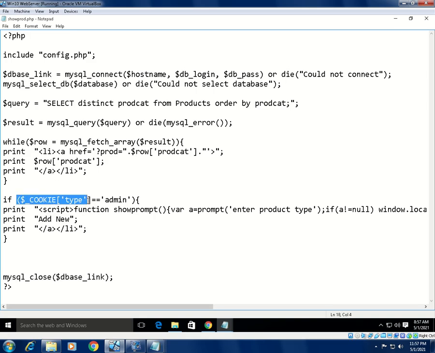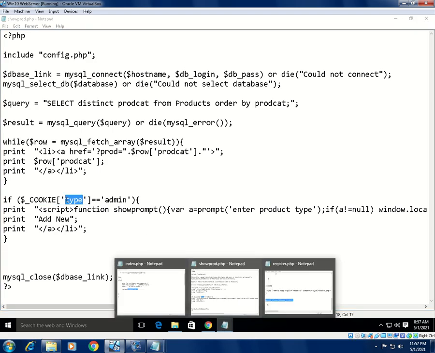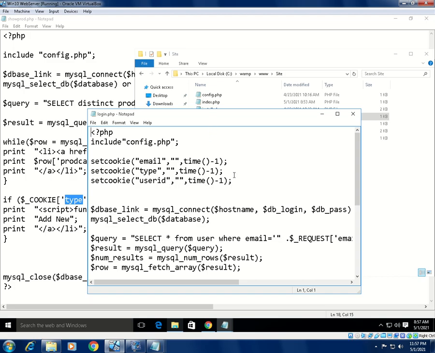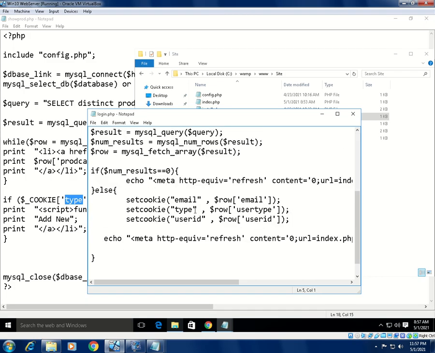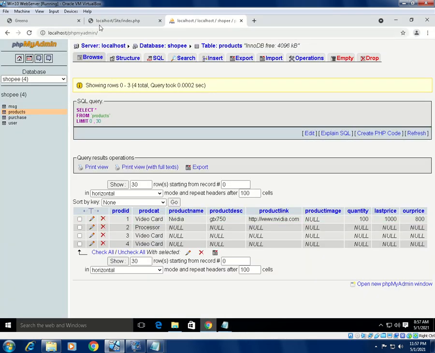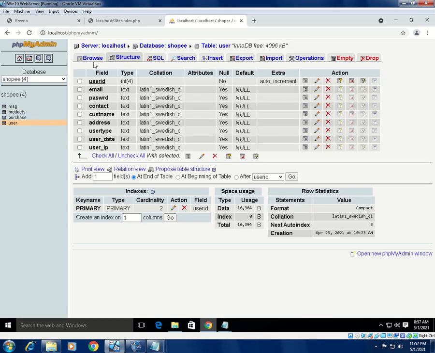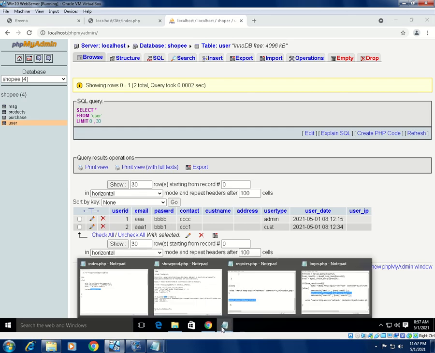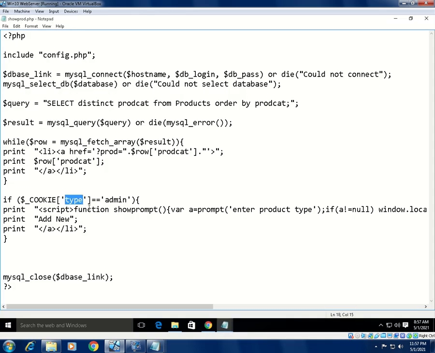Since we assigned a value to this cookie during logging in, as you can see, we have type, and we assign to this cookie the type of user, which is either the admin or customer. We should be able to use that here.